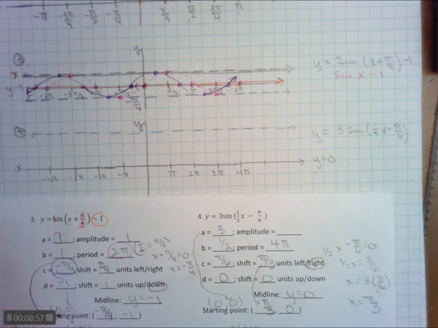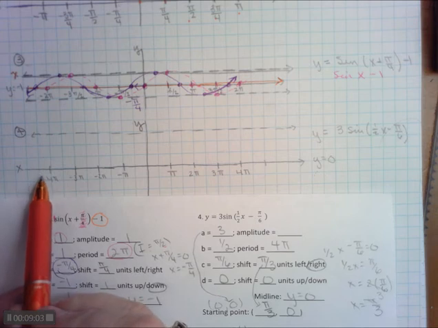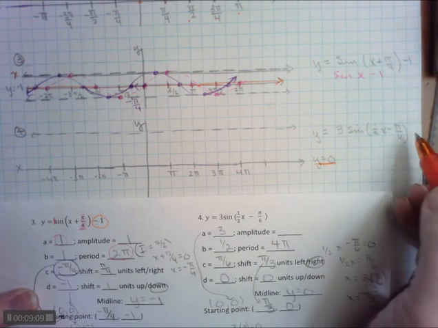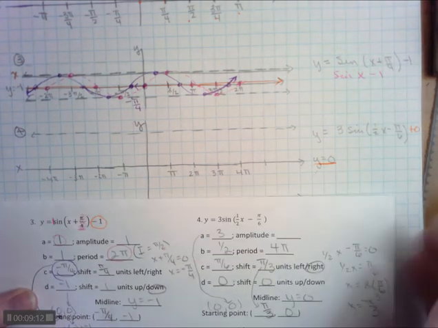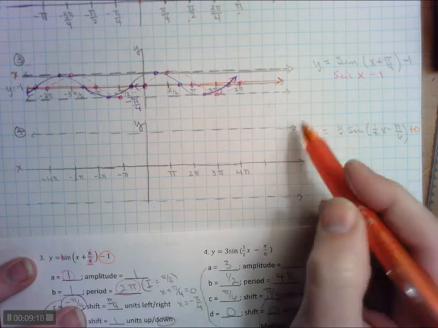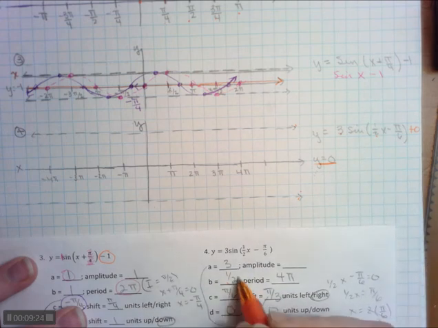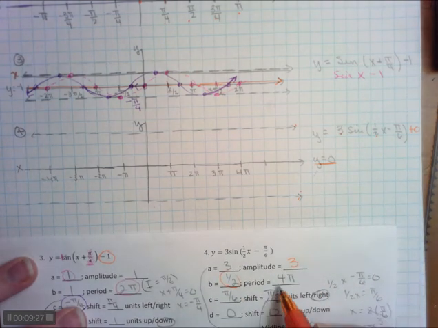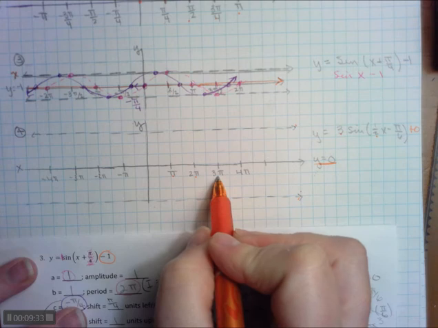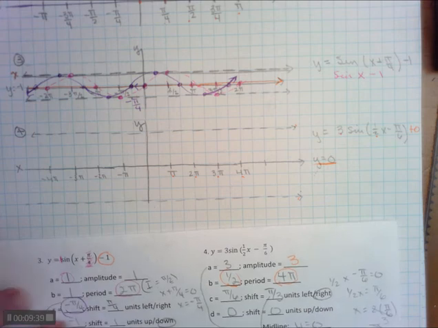I'm going to scoot this up a little bit. All right, I'm going to show you. I have the midline. Oh, would you look at that? The midline is 0. So this y equals 0 is showing that I had no extra midline right here. Okay? And then the amplitude's 3. These are the amplitude lines. Let's see, my B was a half. Kind of left that out, didn't I? So my period's 4 pi. So look, pi, 2 pi, 3 pi, 4 pi, voila. And backwards, negative. We've got it set up.